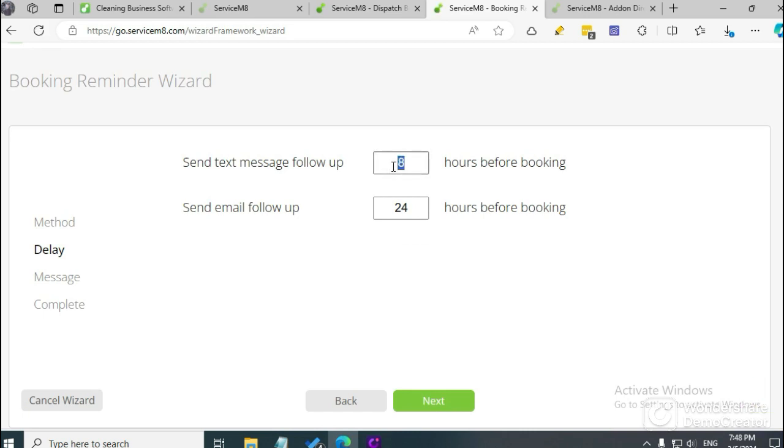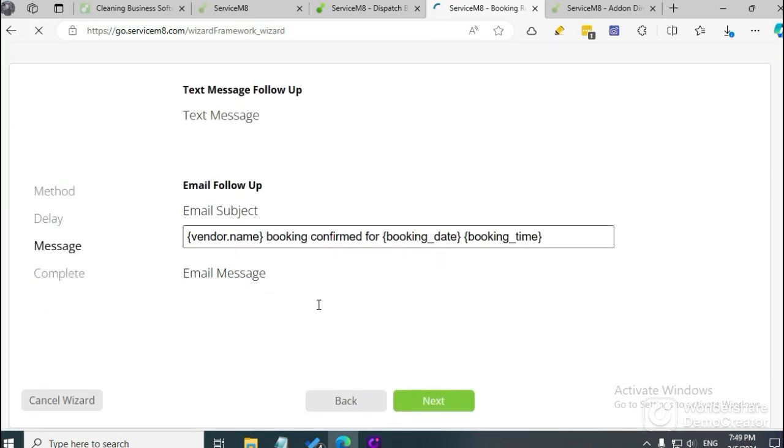Send message follow-up 8 hours before booking, but we don't want to send it 8 hours ahead. We just want to send a message, let's say 2 hours before. This is more applicable, or we can say 4 hours before is also fine. Email should be, let's say, 12 hours before.